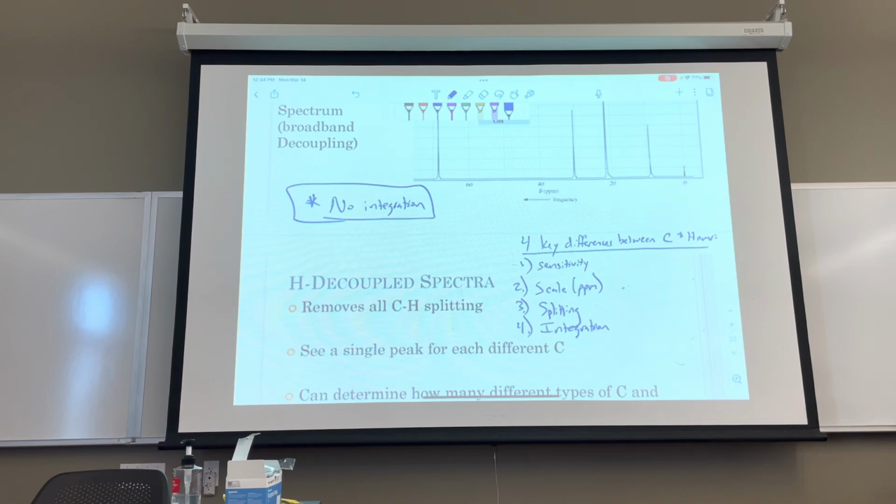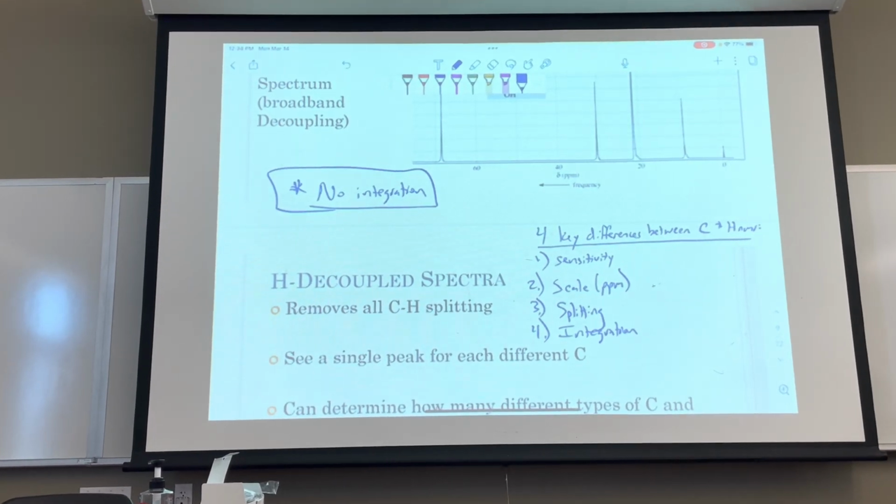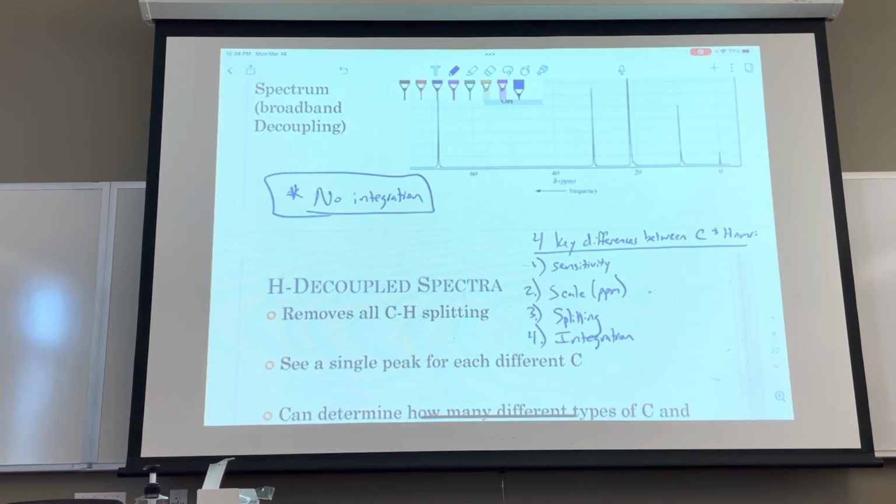But, as you probably started to figure out, we never characterize using one method alone. You're never gonna have an unknown molecule, or try to do a reaction and figure out what your product is by just getting an IR, or just looking at a UV spectrum, or even just looking at a proton NMR. We always have at least two ways of characterizing and making sure that those two things corroborate.